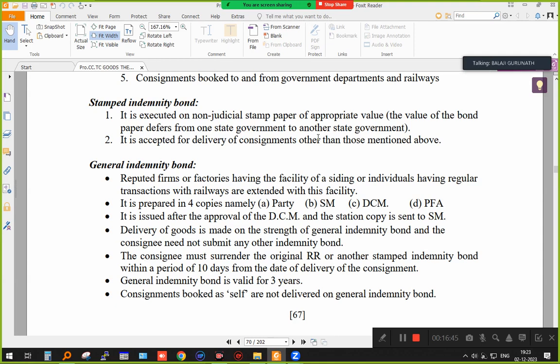For every consignment, the CPSR or CGSR has to keep a book record. One on 1st of January he has taken, so within 10th of January for RR number 100001, he has to surrender the original RR or give it. For RR number 0002, taken delivery on 5th of January, by 15th, he has to give the original RR, or latest on 16th, he has to give a fresh indemnity bond.